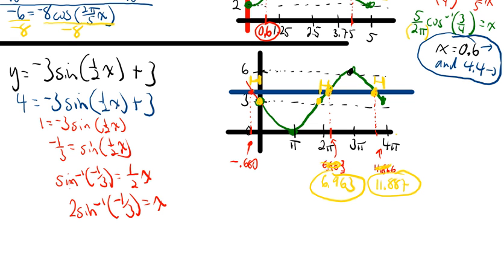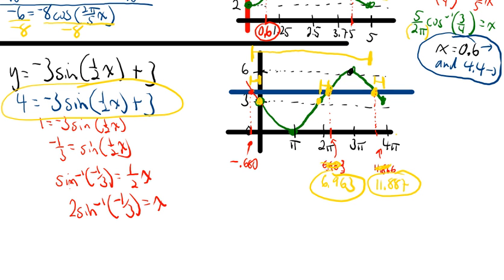Yeah, it's a good point, Mata. In general, it's an important question. Yes, I would have to be clear about what I'm asking you for, more clear than I was today. But here's something that's important to understand. No matter what version of this anybody gives you, this answer and this answer are kind of the same answer because one is 4 pi away from the other one. They're one full cycle away.